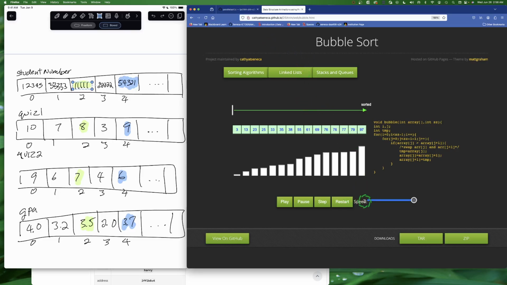It's fairly easy to implement, because all you're doing is going through the array and comparing successive elements, and if they are not in the right order, you swap them. That's it. That's the code. If you do it one time, it will guarantee one number is sorted. If you do it for the entire length of the array times, it will guarantee the whole thing is sorted. So two times through the array, two numbers are in the right position. Three times through the array, three numbers are in the right position, and so on. It's guaranteed. So let's code this.